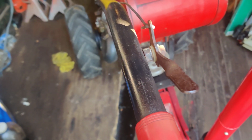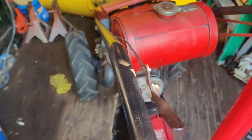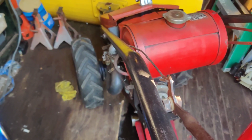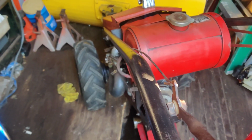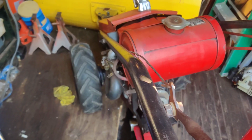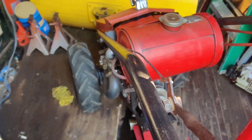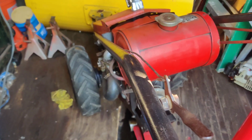Because when we were checking for the oil leak, we couldn't start it up when I had it jacked up on the jack stands, and the oil was thick then, of course. So after a couple of days, the first time we checked it was like 2 days, I let it sit, and it was really nothing under there, a couple little dribbles. But I'm not really sure what's going on with it.